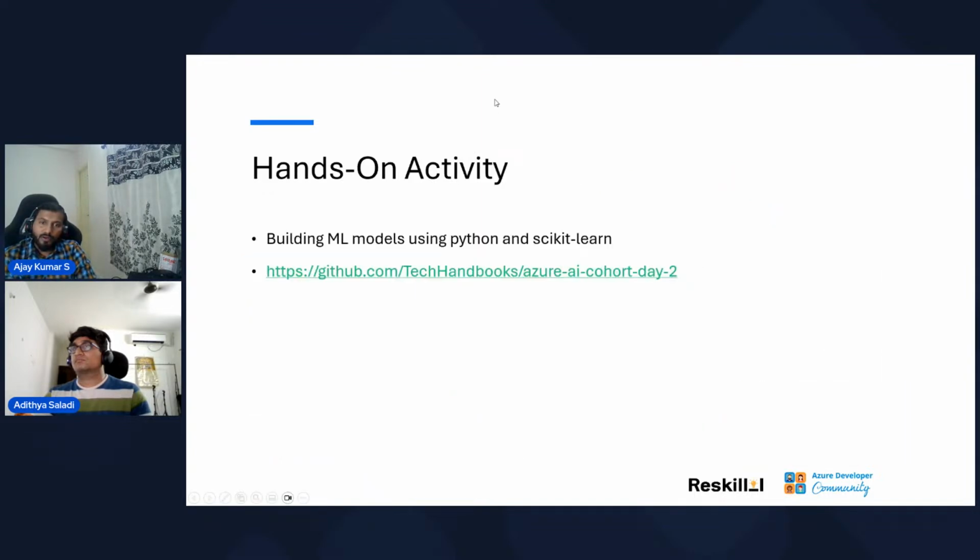With that, we will do a hands-on activity, right? I'll let Aditya take the stage for the hands-on. I'll ping this GitHub link as well in the comment section, so if you want to walk through the steps, you can do it together with Aditya, but Aditya will show you right there.